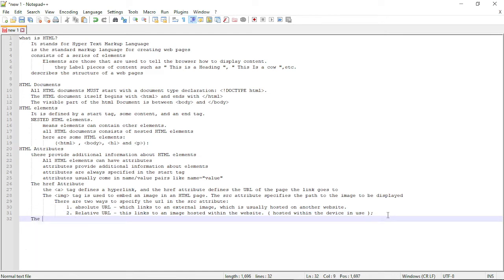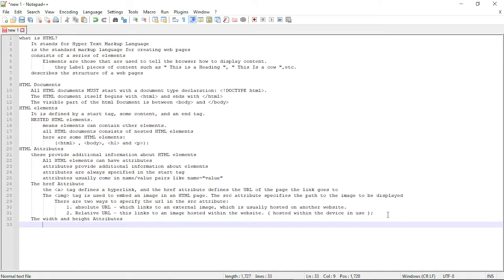There are the width and height attributes. The width and height attributes are attributes contained in the image tag.